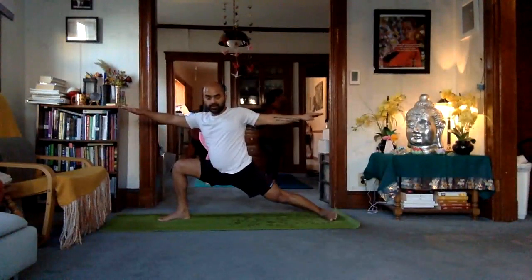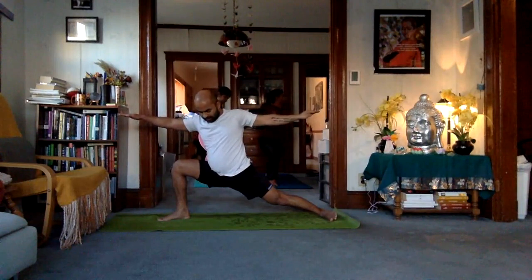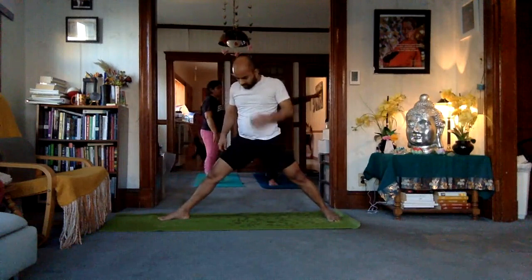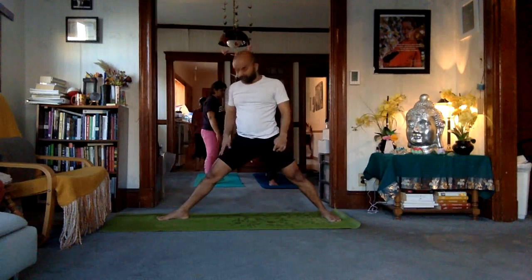Stay here for 1, 2, 3, 4, 5, 6, 7, 8, 9, and 10. Coming back to this position. Now, I'm gonna get into a triangle pose. It's not a triangle pose, but it's a variation.